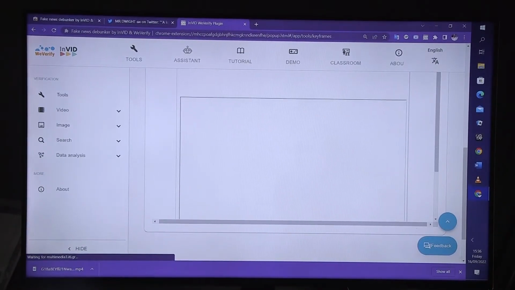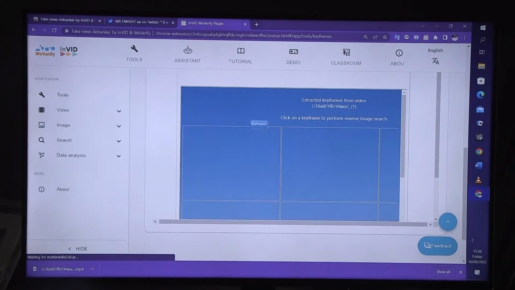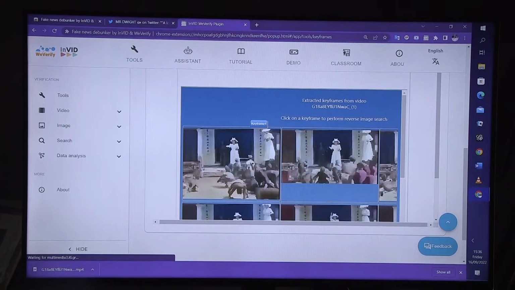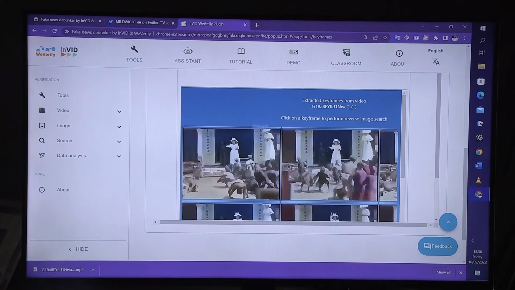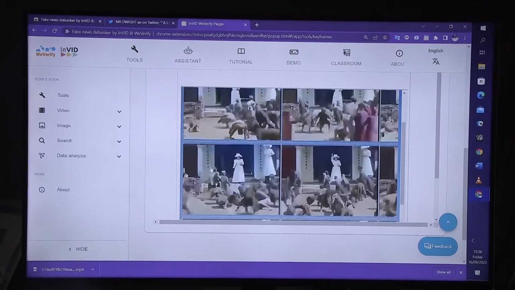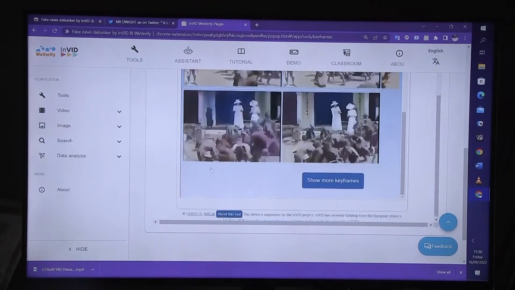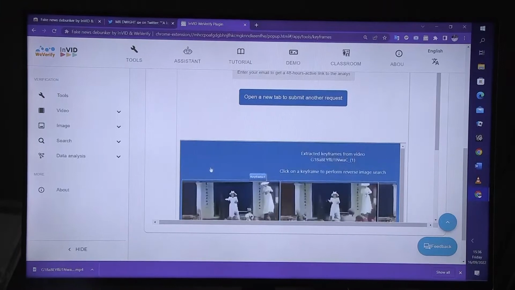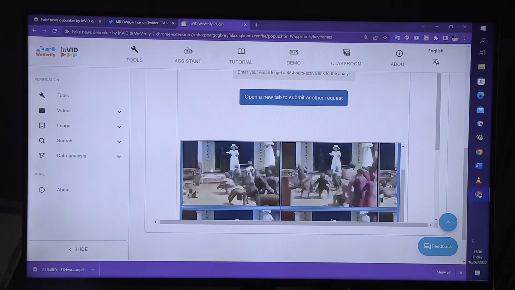One thing that InVID does is break a video into numerous images, which are called keyframes. And keyframes help you to run reverse image searches. So this is what keyframes look like. These are fragments from the video that will enable you to start checking for the details of the video online.